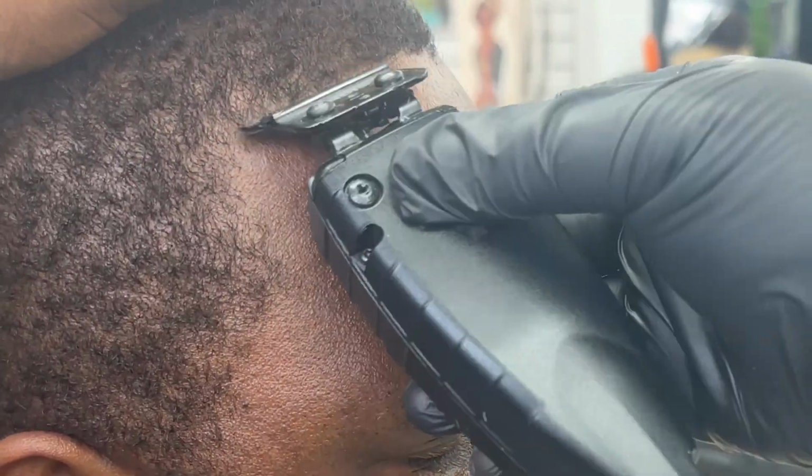When you get blades sharpened, you're getting them sharp to the point where there's some trimmers you can't use on kids. I don't know if this is every barber, but I know a lot of barbers have a trimmer for kids and a trimmer for adults. It's rare that you see a barber that has one trimmer for adults and kids. And I feel like these give good sharp lines. I'll show some videos, but these give good sharp lines.